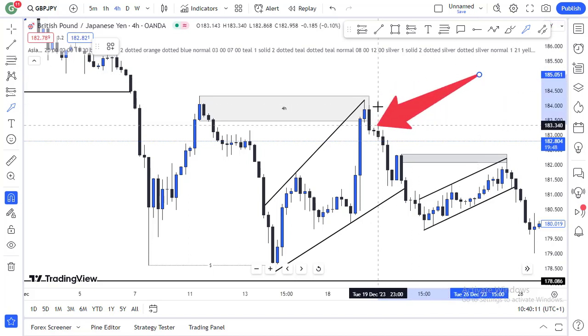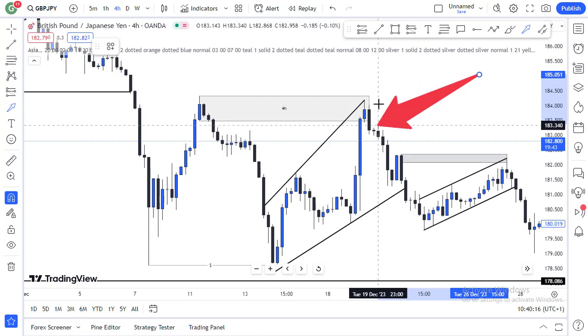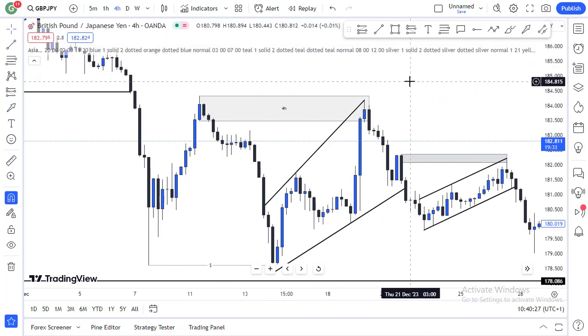Was there a liquidity grab before price came to this POI where I took my sell? This is one question I must answer a yes to. The moment my answer is a no, I'm not interested in taking this sell. In this video, I want to show you exactly how I'm able to spot liquidity in the Forex market before I take a buy or a sell.